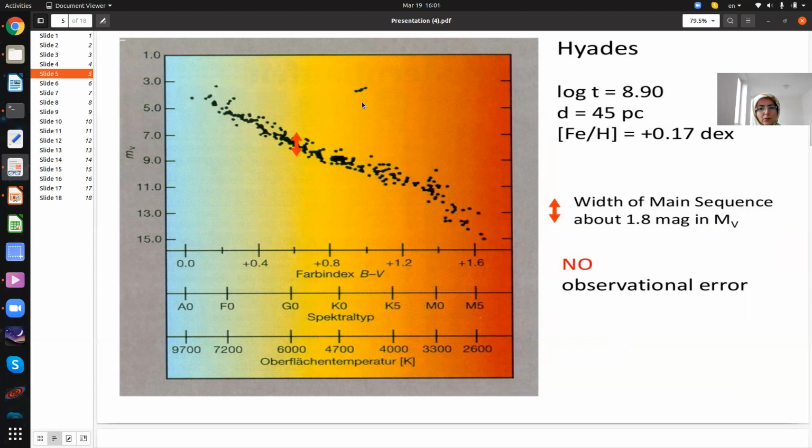You see some red giants here. And I told you that if they are massive, it is a young star. If it is not massive, it is an old star.